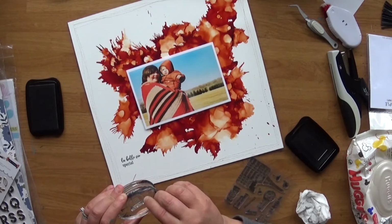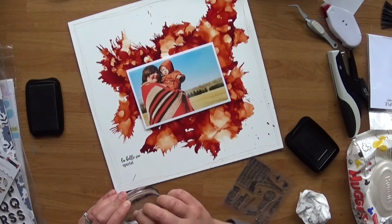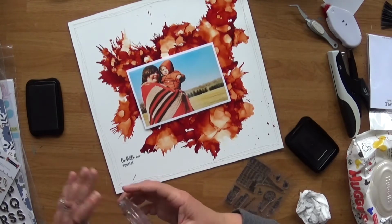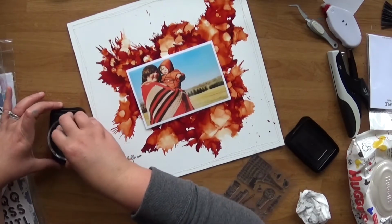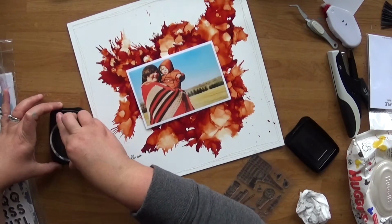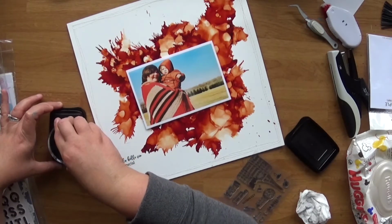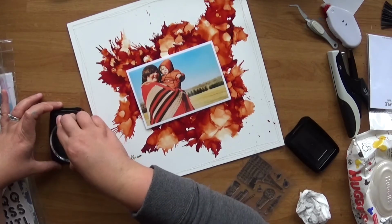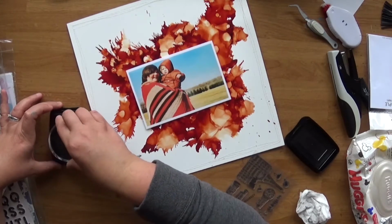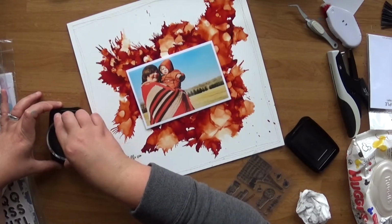I usually mostly stamp in black ink. I do have colored ink that I don't really use as much, but I'm pretty much a black ink stamper, so it doesn't really matter to me if it gets stained. But if I'm really saturated, or if it's a big stamp that is like a block, sort of like a background stamp, I might use that special StazOn cleaner if I use StazOn. But for the most part, baby wipes work for me.